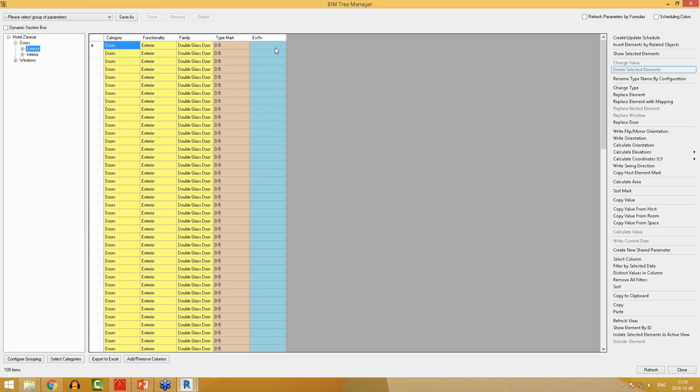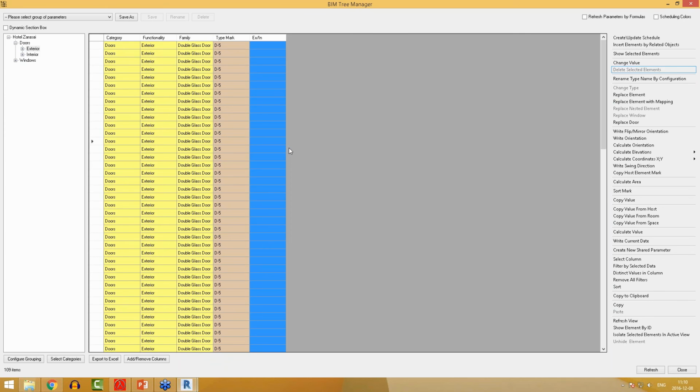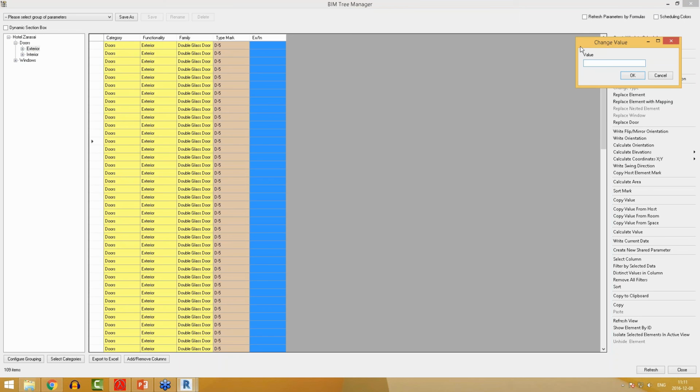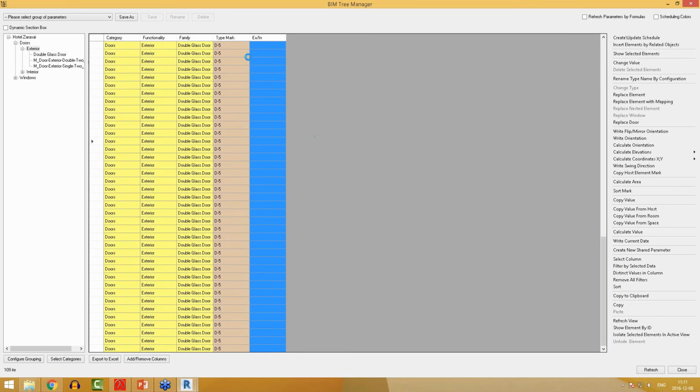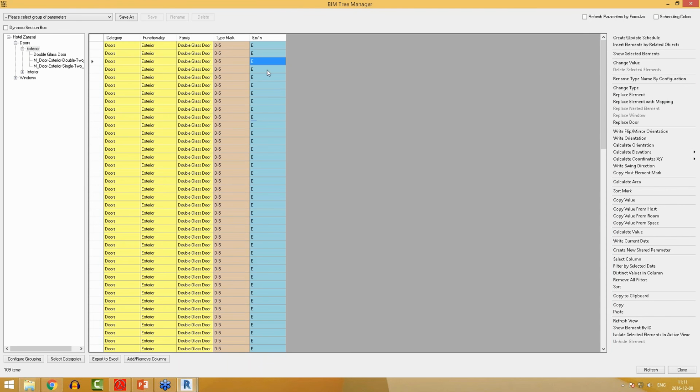So I will select my newly created shared parameter's column, select column, and I will use function change value. And I will write the letter E for exterior doors. Okay. Right now Ventre Manager is filling in the value to my created shared parameter.